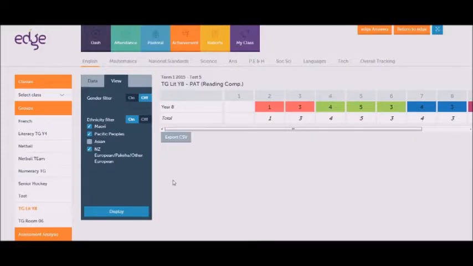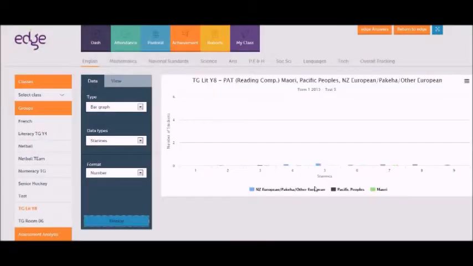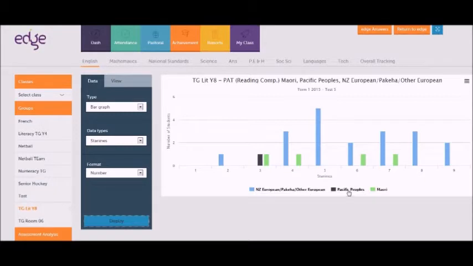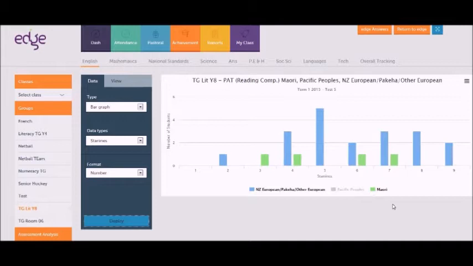Again, to be able to pull that into a tracking spreadsheet, so a group of Pacifica students, have a look, find out where the weaknesses are, then have a look at them again at another analysis point further down the year to see if interventions worked, is another thing that they want to do. You can break Pacifica into Samoan and Tongan if that's something you would like to do. So right now I'm going to display this table, but really what I'd like to do is do that as a bar graph. Display that. So now what I'm seeing is my European, my Pacifica and my Maori students. And once again, I could turn that off and just get the Pacifica and the Maori, or I could say, well, I just want to compare New Zealand European with Maori.